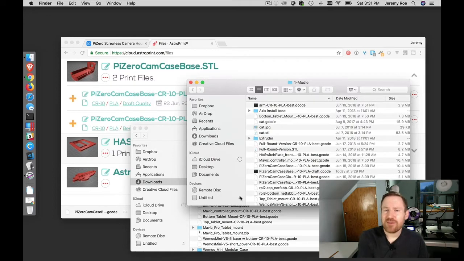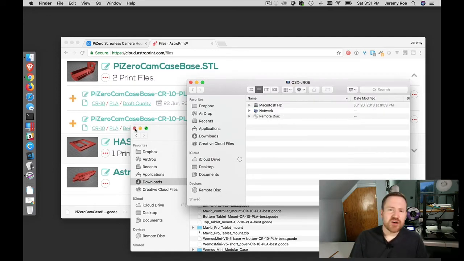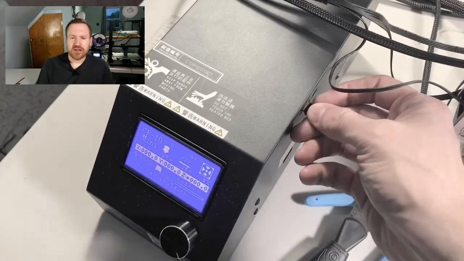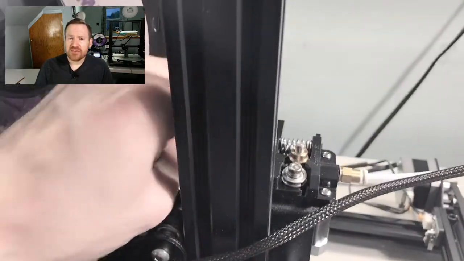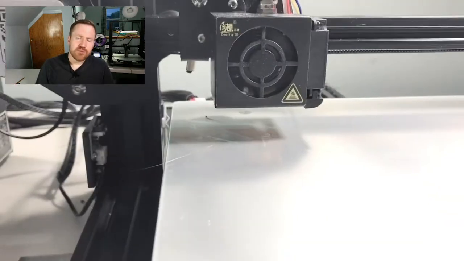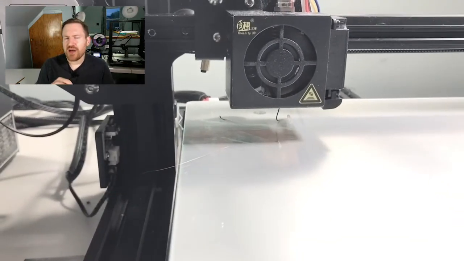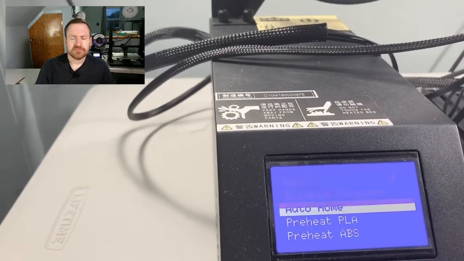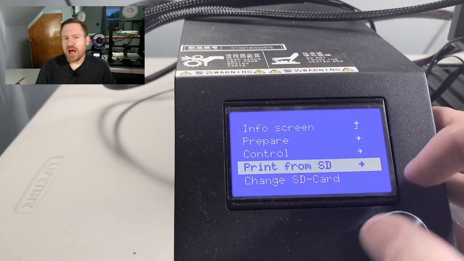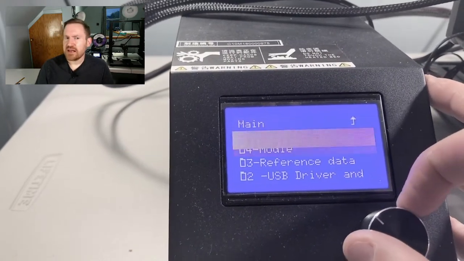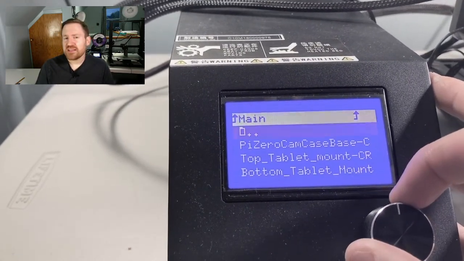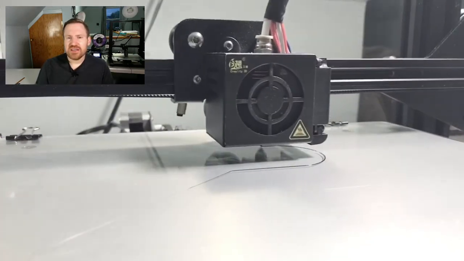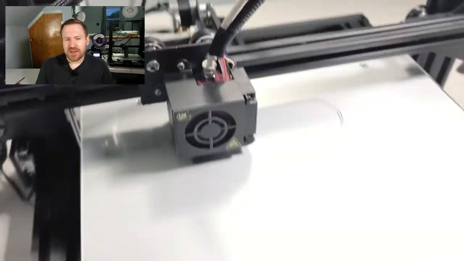All right, now just for fun, I'm going to show you my 3D printing process here. We start by powering on the 3D printer on the switch in the back. I'm inserting my SD card here. Next, I'm loading the new black filament, and I'm just pushing that in far enough that it pushes out through the nozzle, which also has a side effect of getting rid of the bulk of the remaining white filament. I've already heated up the nozzle and the bed in that last step. So here I'm going and selecting the case that I want to print for my SD card. And now we get the fun of watching the case print and a little bit of 3D printer action.